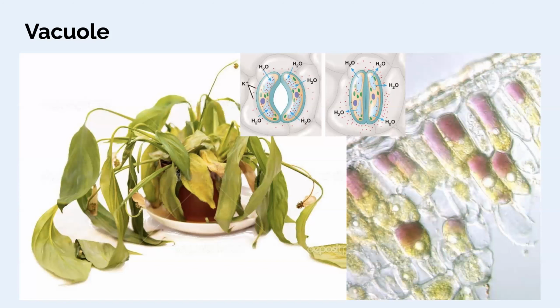Other things the vacuole can do: on the right hand side, we've got an image of some cells in a leaf. And this pink part here is showing a water-soluble pigment known as an anthocyanin. This one's actually a pigment that's put into the vacuole. So the vacuole can have a couple of functions at the same time. It can store water and also hold some pigments. Kind of interesting, we'll see this in one of the labs later in the semester, but these little bits of pink scattered through the cells give an overall pink or purple appearance to the leaf, even though on a microscopic level, you can see there's not evenly distributed pigment throughout.